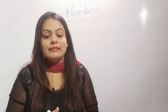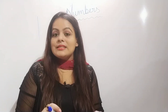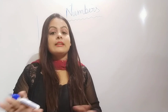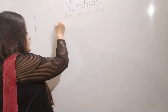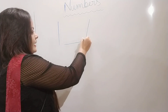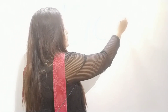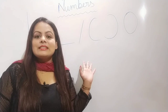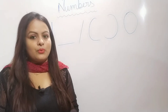Before introducing the numbers or reciting the rhymes, I am writing here on the board some strokes and curves so that your little one can understand, and it will help them to write the numbers. With the help of these strokes and curves, they can easily write the numbers. So now let's start: standing line, sleeping line, slanting line, C curve, half a circle, and small circle. Using these lines and curves, you can easily teach your little one to write and remember the numbers.